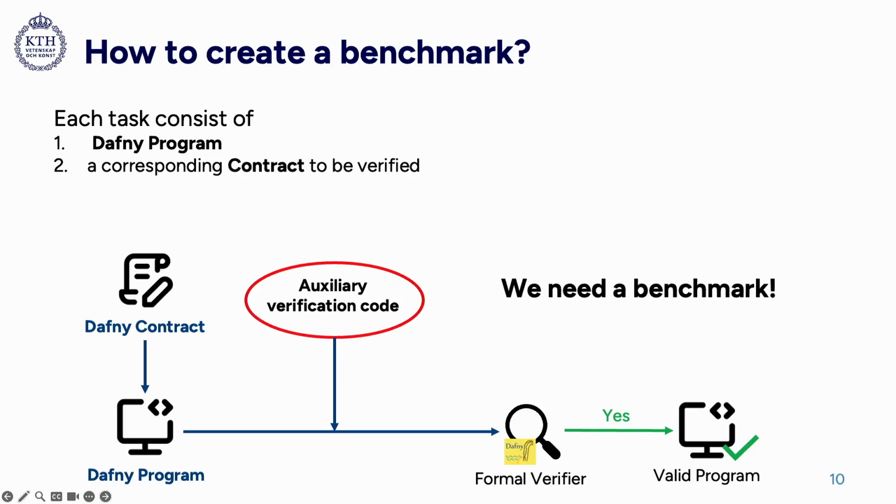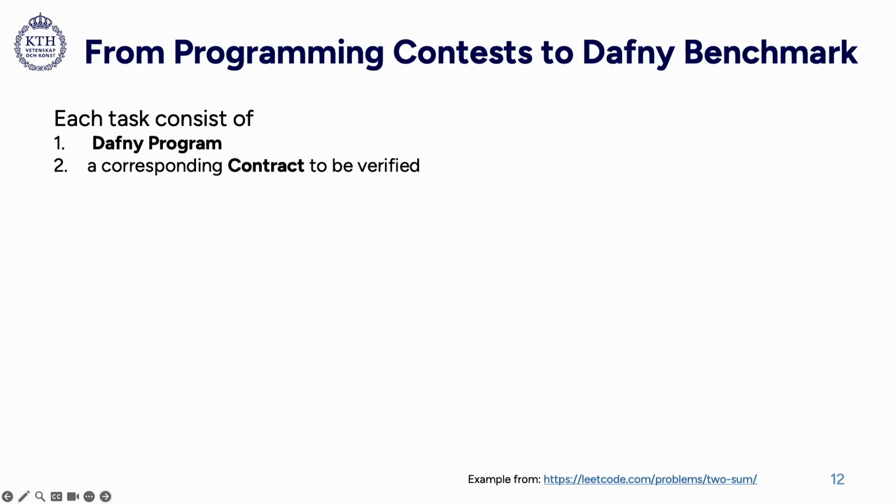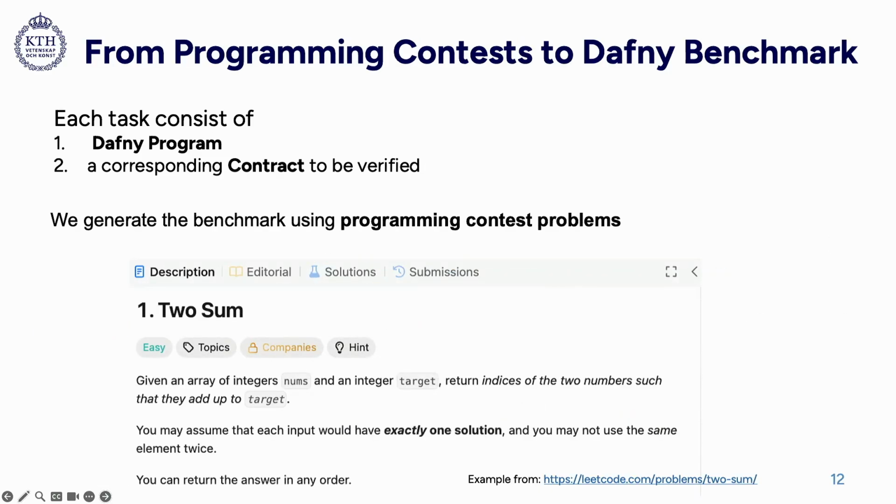Okay. With a set of tasks consisting of a Dafny program and a Dafny contract to be verified. However, how can we get these tasks, and how can we also have a clear verification goal and a structured definition of difficulty, and also make it potentially automated? That's why we look into the same direction, trying to generate this from common programming contest problems, like the TACoDafny work Marcus mentioned before.